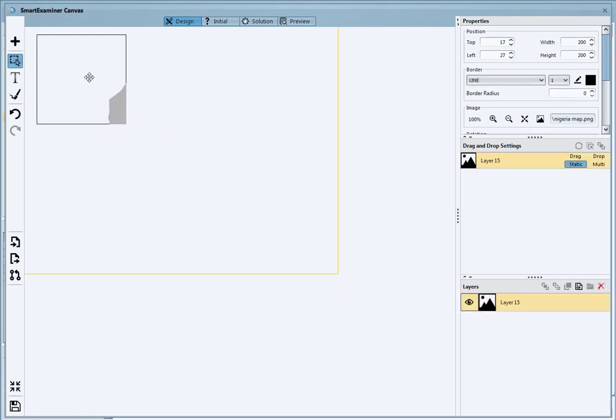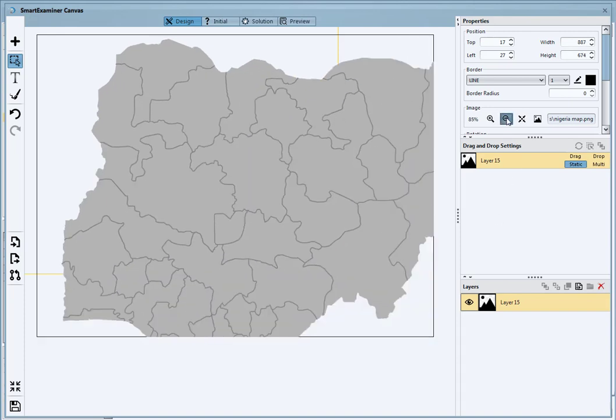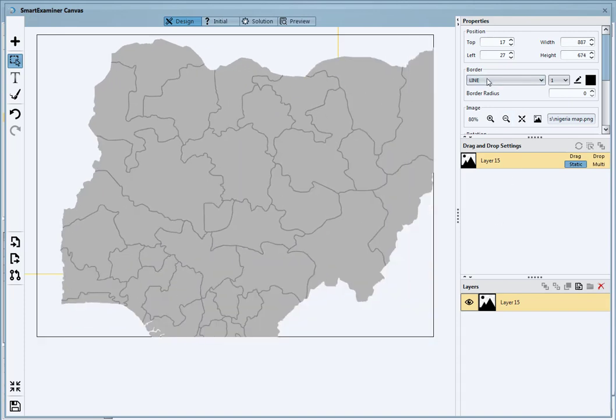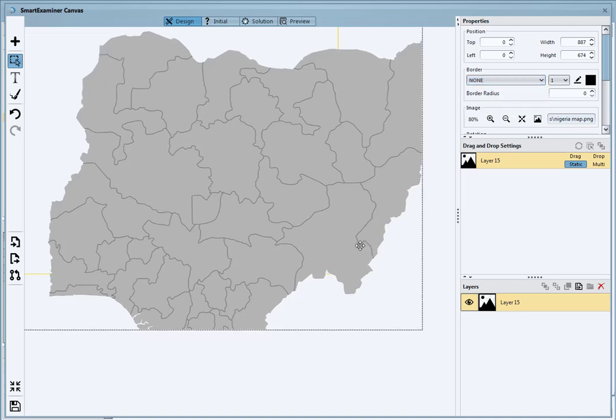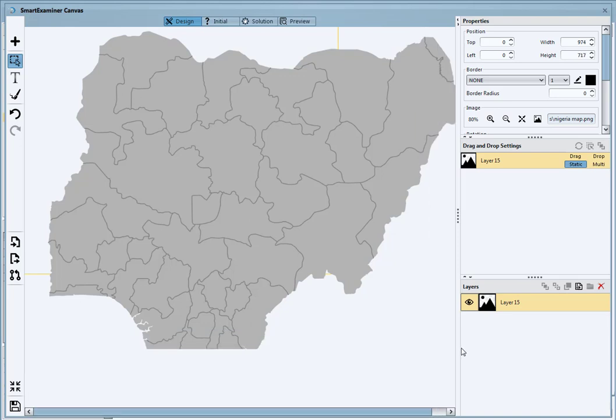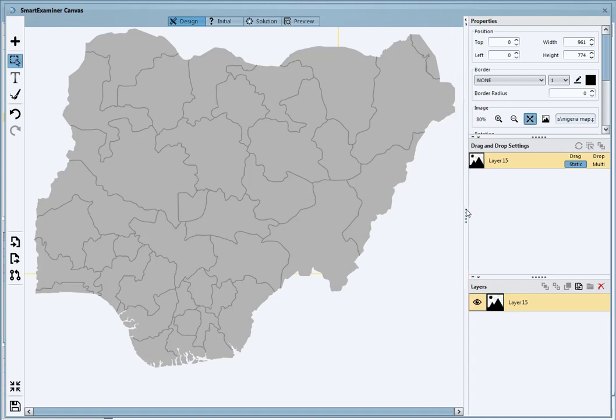Okay, so this is pretty much a big map, so I'm going to reduce the scale a little bit, take off the border as well, and then expand this a little bit to fit. Let me see if the center is going to help. Okay, that helped a little bit. Let me see if I can also get a little bit more room here. Okay, so you can further reduce the scale of the image if you want to, but this is how far I'm most likely going to take it.